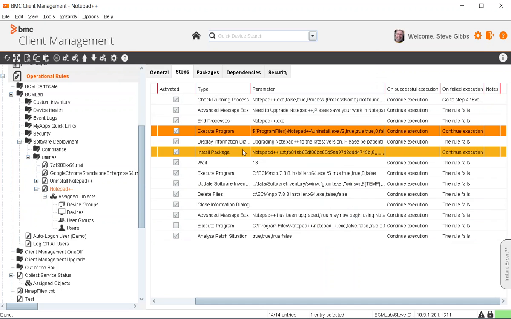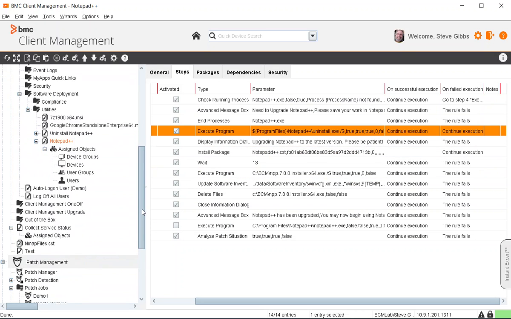So this is how we can set up additional capabilities within client management so that if you deploy software, we have the ability of patching it immediately. Therefore, no vulnerabilities will be exposed in your environment. We have the availability of installing software with one rule or uninstalling the previous version of software and then upgrading it to whatever the version is that you want.